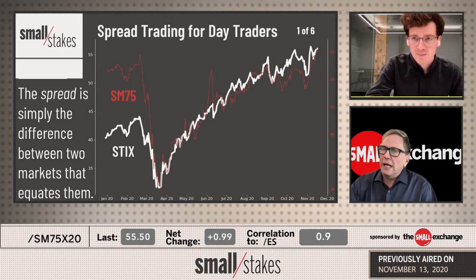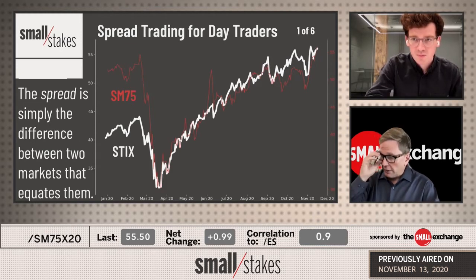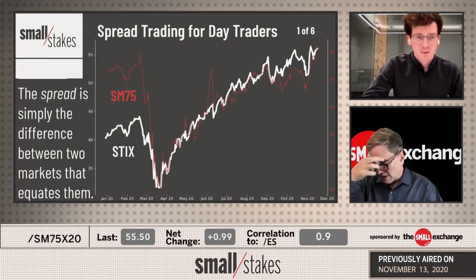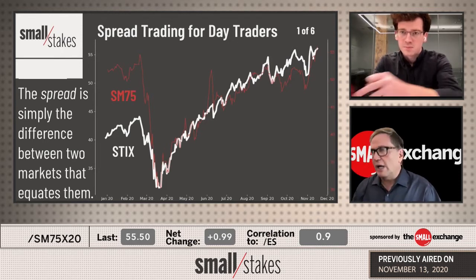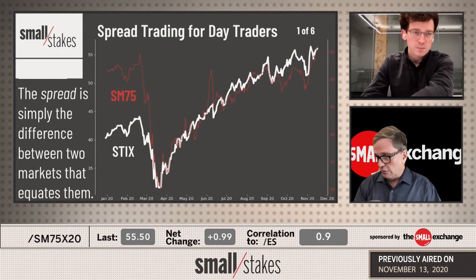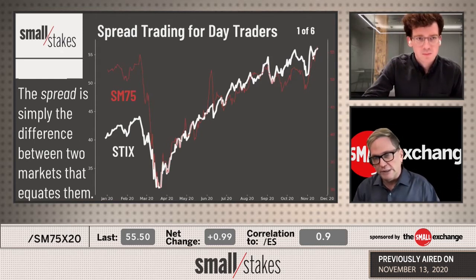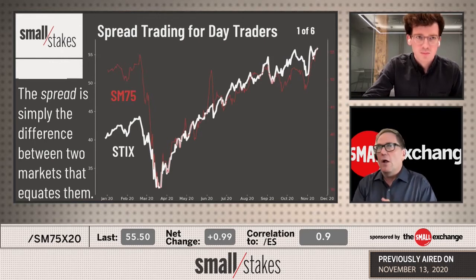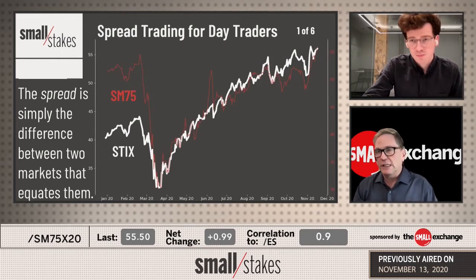Well, absolutely. And you know what? I think you make a great point, is that you hear spread trading and it's like, okay, I've got to put something else against it, and it's something that I don't necessarily trade or is difficult to track. And what I mean by that is, when I trade traditional pairs trades in the institutional futures world, SPOOs against NASDAQ, sometimes we do SPOOs against Dow, the only way I can track whether I'm up or down on those trades is by looking at my P&L.